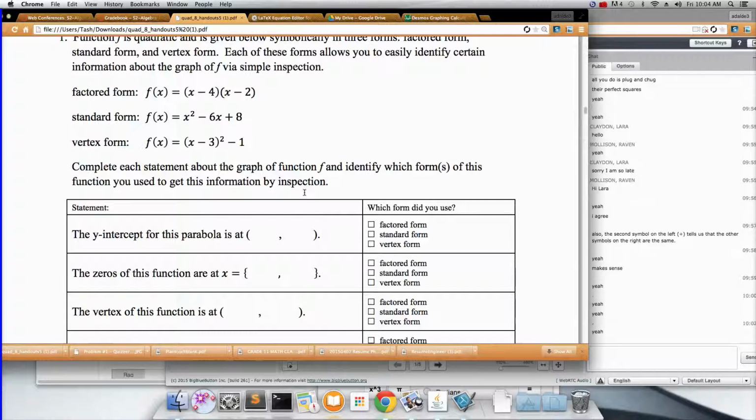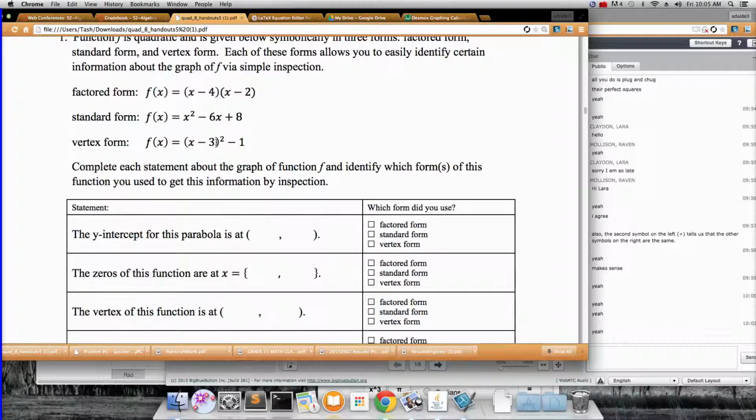Now, if I wanted to find the vertex of a function, the best one to use would obviously be the vertex form, hence the name. Vertex form, you want to find the vertex. In this case, you know that the vertex exists at the coordinates 3, negative 1. Positive 3, negative 1. Right? Because this parabola is moved to the right 3 units and it's moved down 1 unit. So in your head, you visualize a parabola, you're going to move it to the right 3 units, so that's 1, 2, 3. Its x-coordinate is going to be positive 3. And you move that thing down 1 unit, its y-coordinate is going to be negative 1. We cool with that?